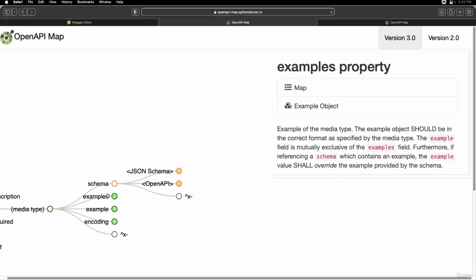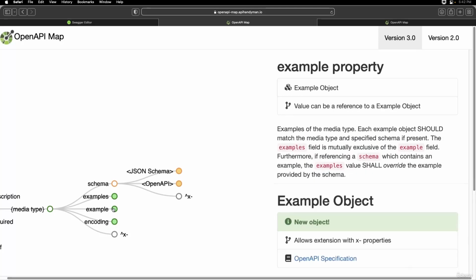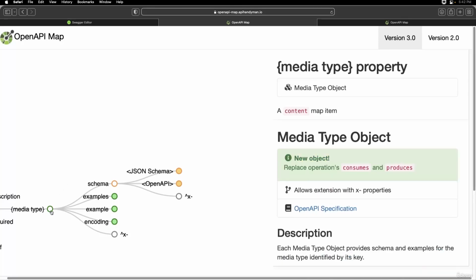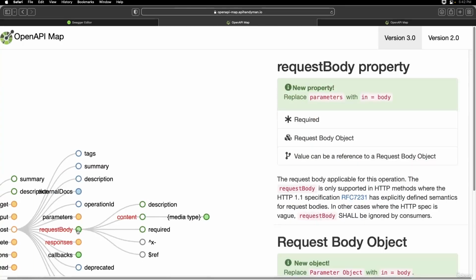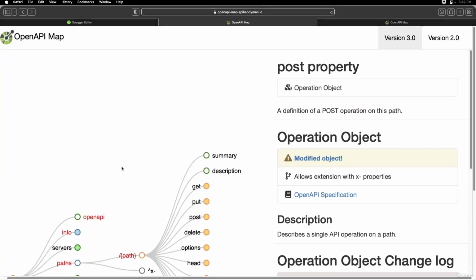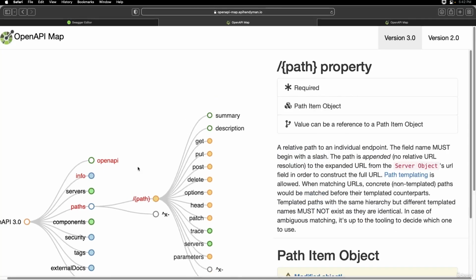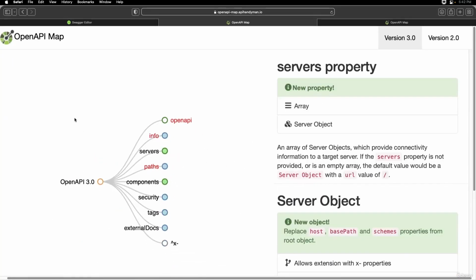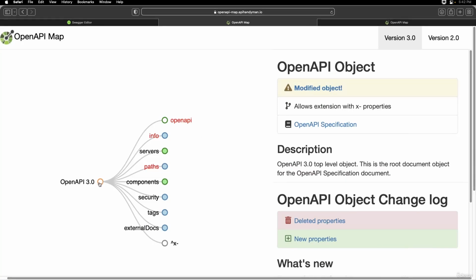And after schema, we can also define example or examples using these keywords. We're going to discuss examples in the coming lectures. This way you can explore the entire OpenAPI specification structure at any point of time. I would always recommend looking at this whenever you have some question, and based upon this structure, you can always understand what is mandatory and what structure you need to follow.